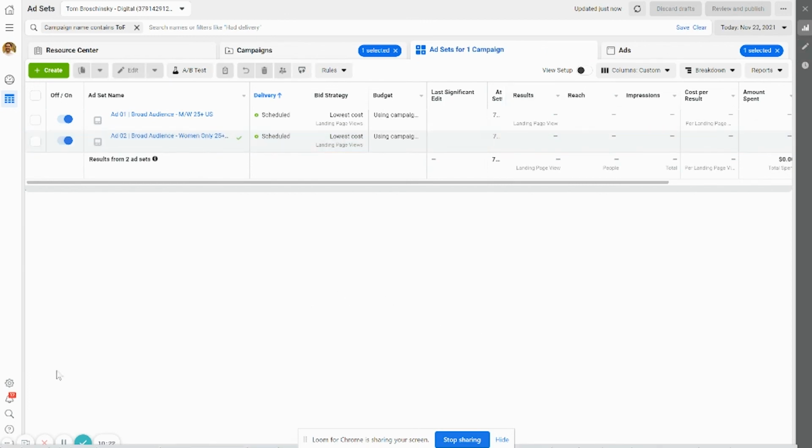And there you go. That is all there is to it in building a traffic campaign. This is a great way to test at a very low cost and getting people to the offer or your product on your website, and to be able to test and save you guys some money.